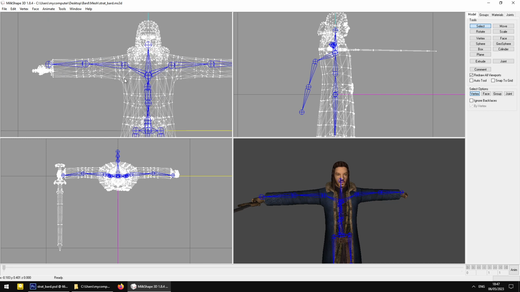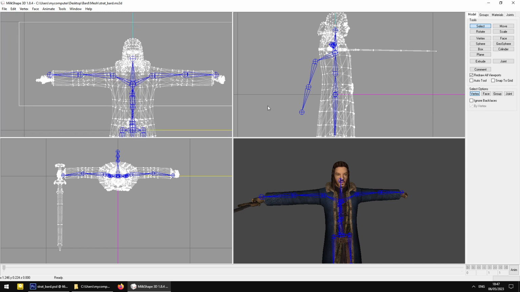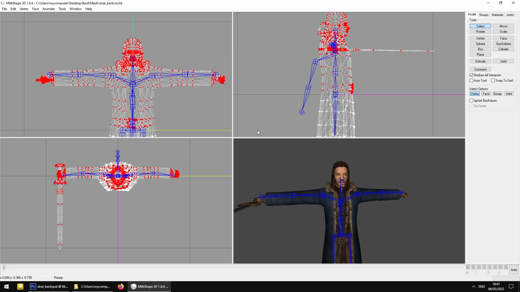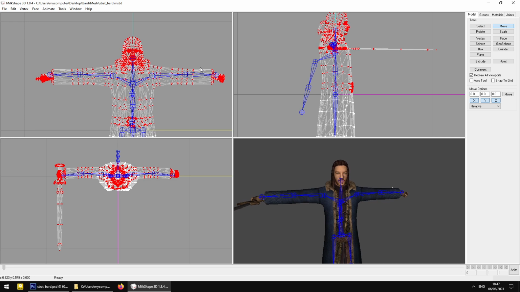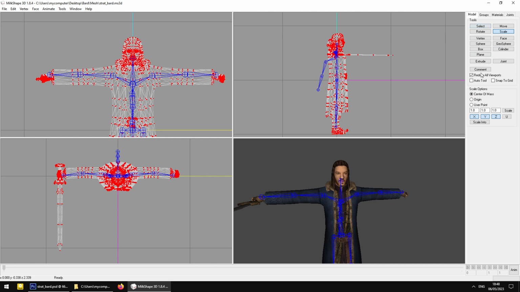This might create a bit of an issue with the position here. The position of the arms is a bit low. I can just perhaps move it up a little bit. Maybe I can scale the model.